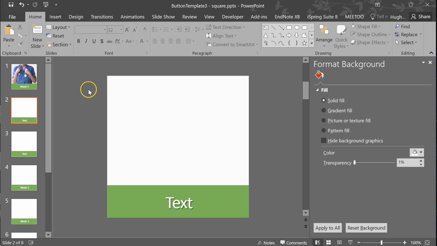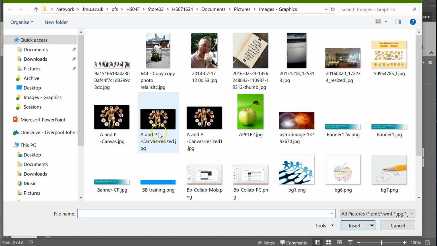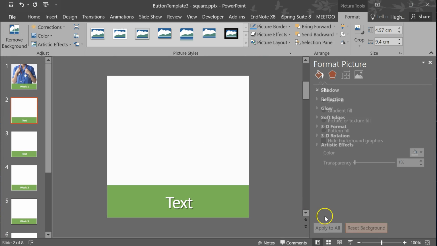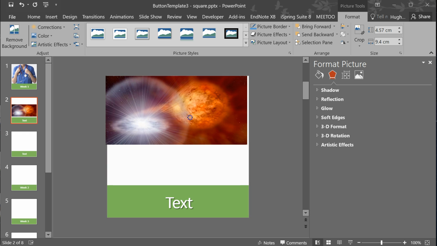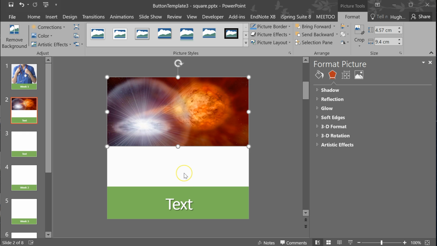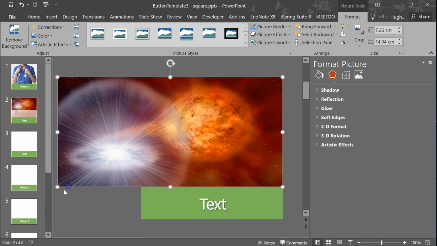And then to insert an image, you can come to Insert, Pictures, navigate your computer to find the image that you'd like to use. So for instance, if I select that one and insert, that inserts the image to the PowerPoint. Now, obviously you can see that the image doesn't fit. It's not tall enough on this occasion. But you'll find that the image that you included is much bigger quality-wise. So you can expand it by clicking on the corner edge to make it fit.